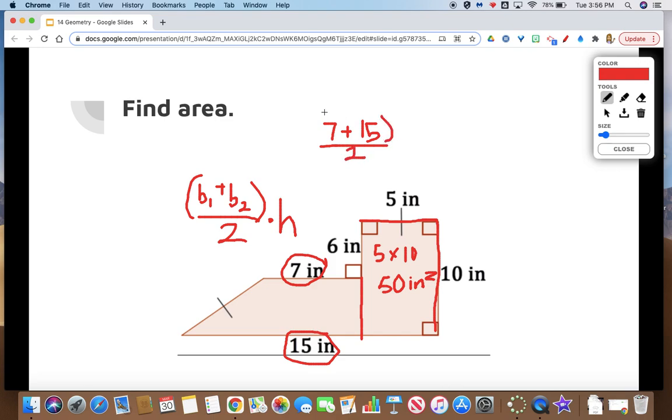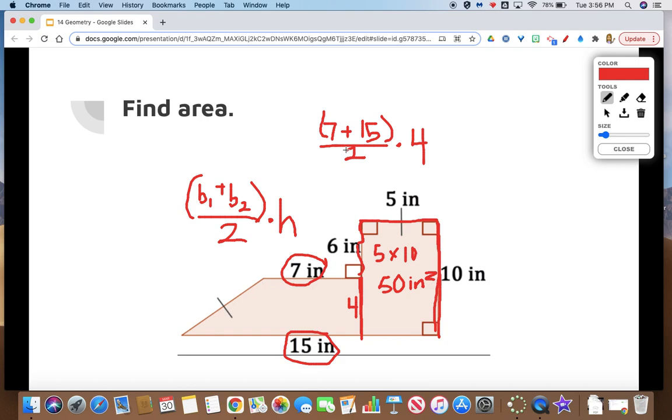Now let's find the height. Height is how far apart those two parallel lines are. So I see this straight line right here. I have to figure out what that is. Well, look over here. We know the whole side length is 10, and this top part over here is 6. So what must the bottom part be to get all the way up to 10? It must be 4, because 6 plus 4 equals 10, the other side's length.